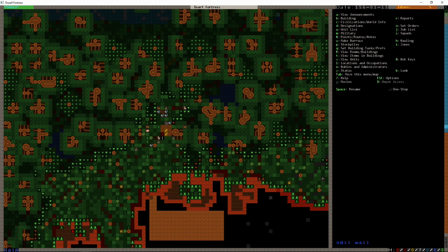Now, while they're digging that out, I'm going to want some people to chop trees. And I'm going to want people to chop trees that are in an area where I'm going to want to channel. So I need to work out where those channeled areas are going to be, because I want to dig a trench. And it's important to chop down the trees before you dig a trench. Where do I want my trench to be?